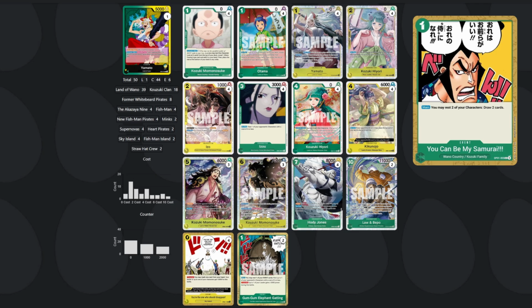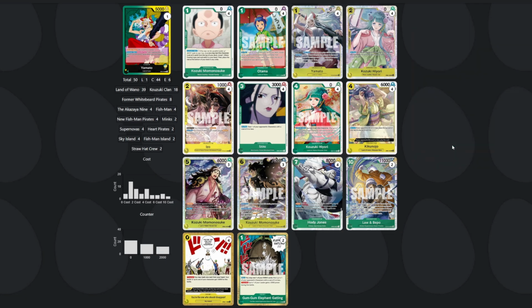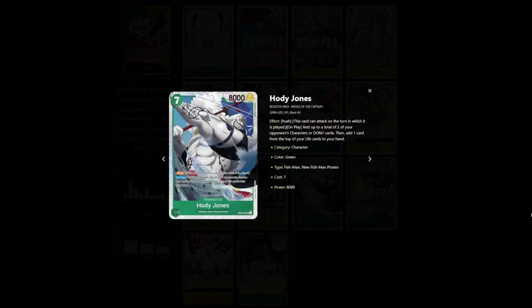You Can Be My Samurai is a great draw tool for the deck, but I decided to cut it to try to make room for some other cards, which results in a lack of card draw for this deck. So with less cards to draw, the first thing you might notice is that I went up to 4 copies of Hody Jones. Since I'm not going to be drawing as often, I just wanted to ensure that I would be able to find Hody Jones in my games, hence why I bumped it up to 4.